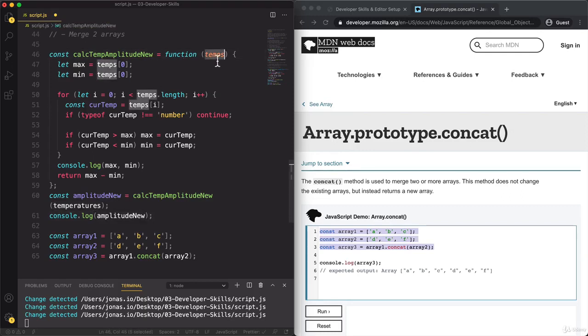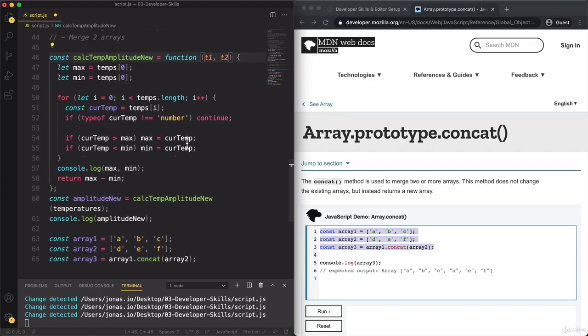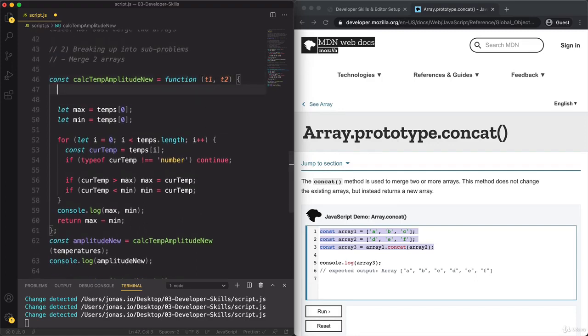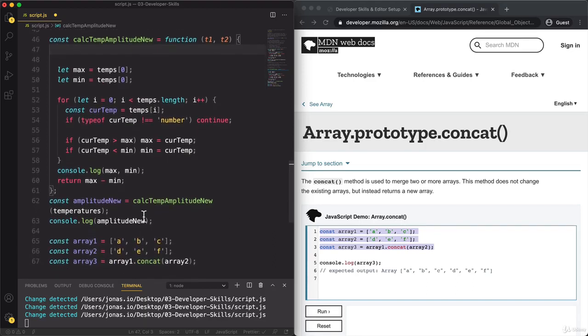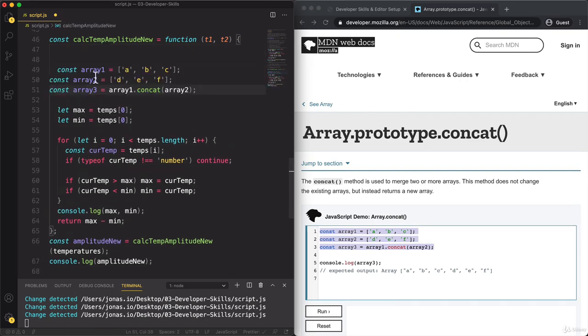So remember that this new function will receive 2 arrays of temperatures. So I'm just going to call them t1 and t2. Here at the beginning of the function is where we will solve our problem, this subproblem of merging the 2 arrays. So let's again just put this here just so that we see it as a reference exactly where we need it.